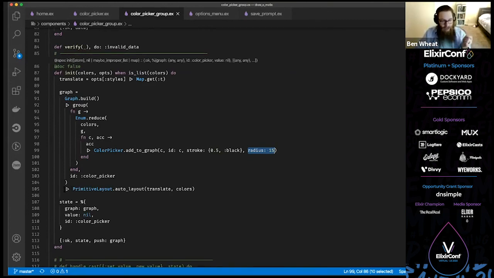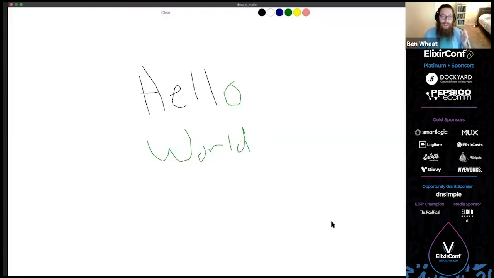So I have the graph and I said, all right, primitive layout, auto layout, here's the point I want you to lay out from, and here's the colors. And the colors are what we use for the ID. So I say, here's the list of IDs I want you to lay out. Here's the point I want you to start from. Give me a graph that's done that. And that, my friends, is what we have, a graph that has some components that are automatically laid out.